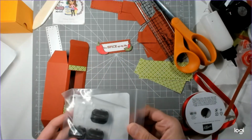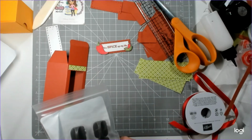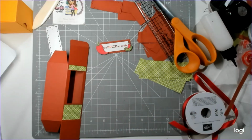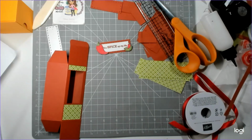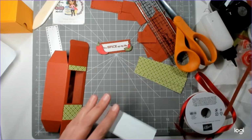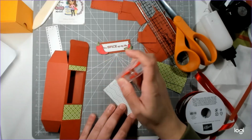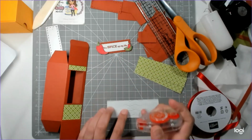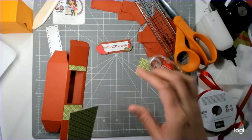The other paper trimmer that Stampin' Up! had, I absolutely loved it, and I didn't get blades every time I ordered, so when I ran out of blades, that was it. I can't use it anymore, and it was one of my favorites. The new trimmer that they have now is actually more of a favorite than the other one, because somebody gifted me the blades for the old paper trimmer, and I went back to use it and I was like, ugh, I like the new one better. I was just used to the other one.